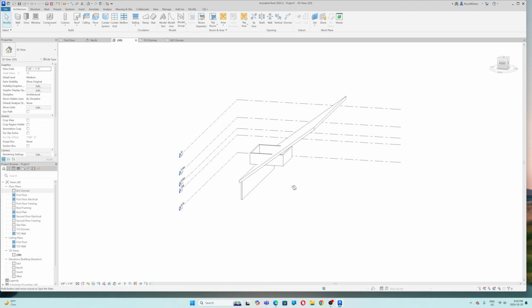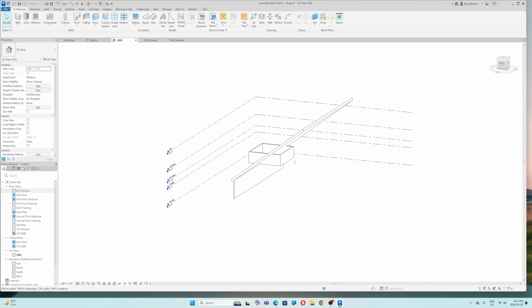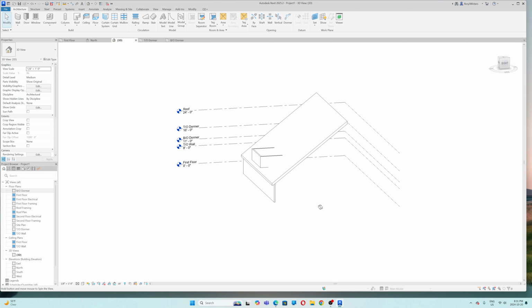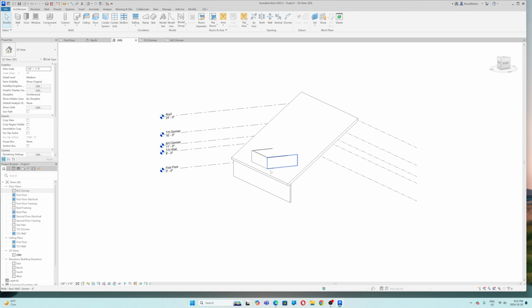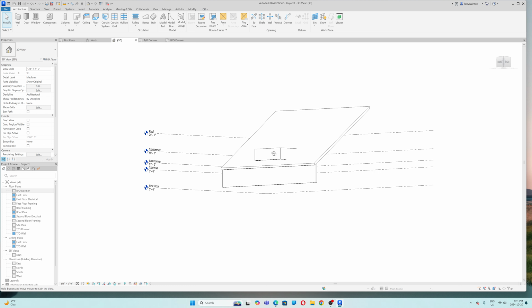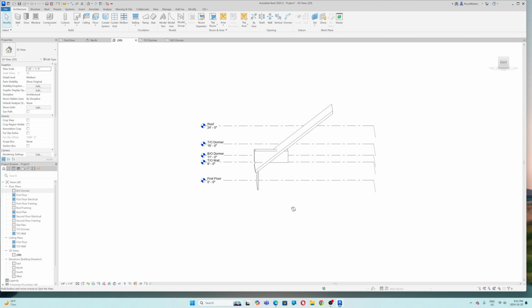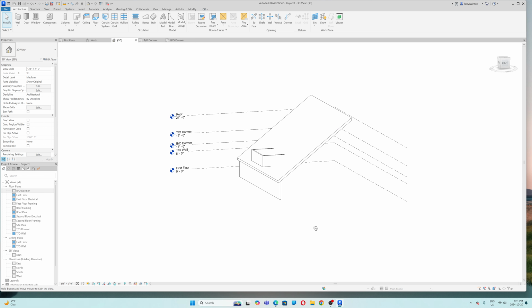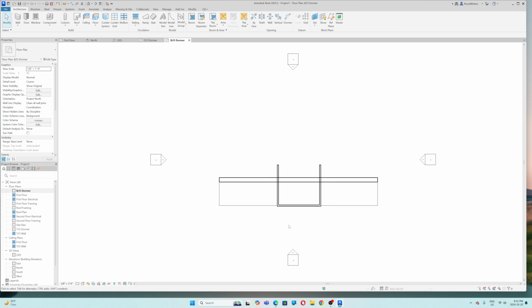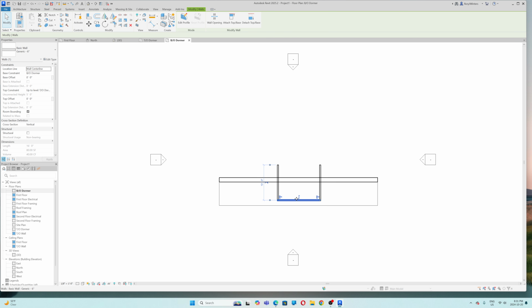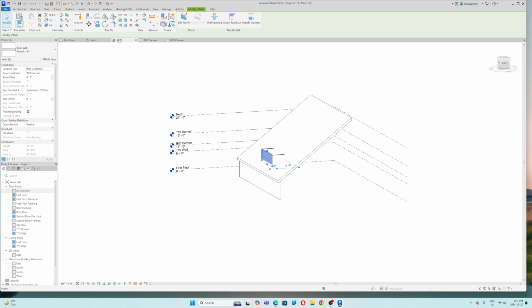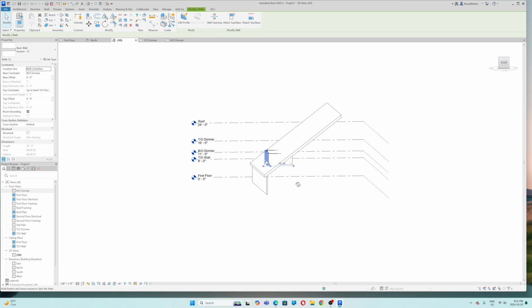Okay, so we want to get rid of the back edge here, so we can just select on it and hit delete. The next thing is we're going to create the roof. This is going to cause a problem later on, where the bottom of the dormer wall is actually above the roof line. So we can go to that, so bottom of dormer, and we can click on that and move it in. And then we can take a look to see what it looks like. So that's a little bit better.